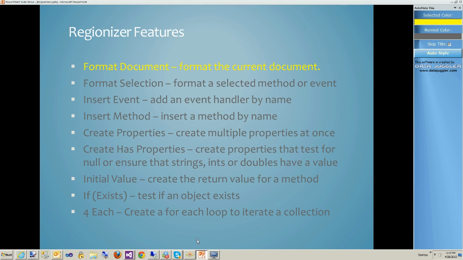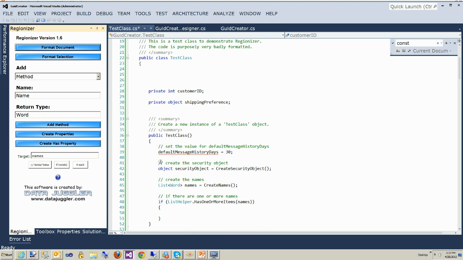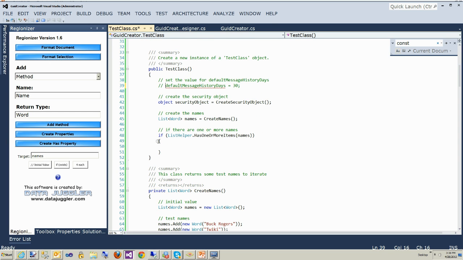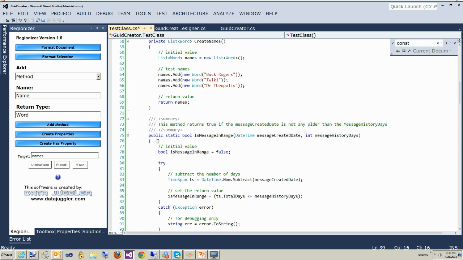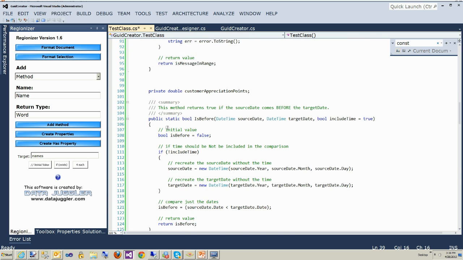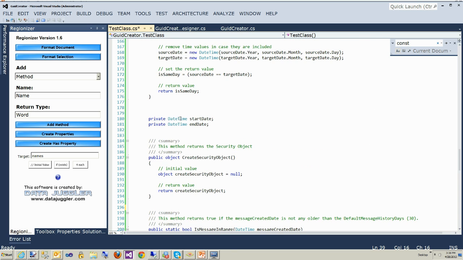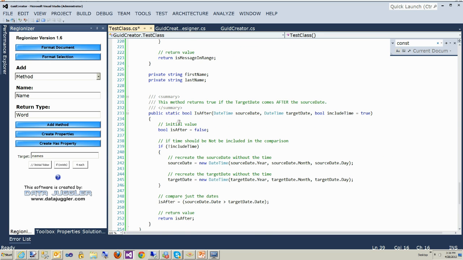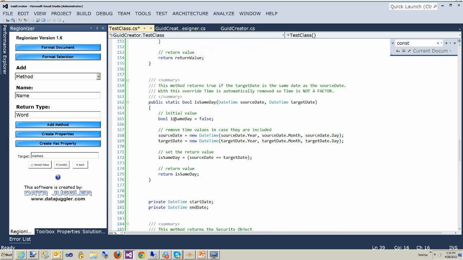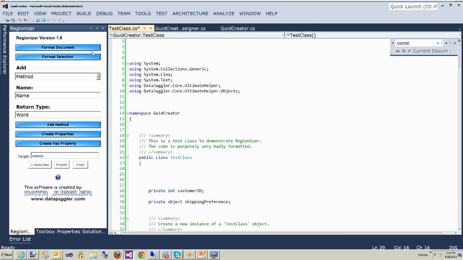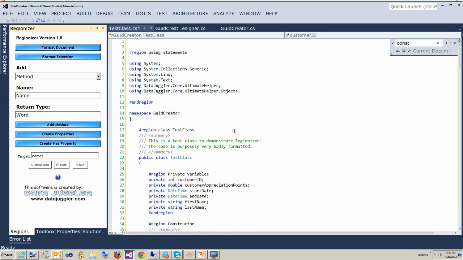So we're going to click the Format Document button, and what that's going to do is format the document, it's going to regionize it. I purposely made this file about as sloppy as I could make it, but I've seen code much worse than this. Excuse me, this is about my third take making this video, so I have a couple of things here I need to comment out that I should have copied over before I started the video, but anyway, bear with me for a second. But basically, I'll just show you this file. It's pretty sloppy. There's methods, properties, all over the place.